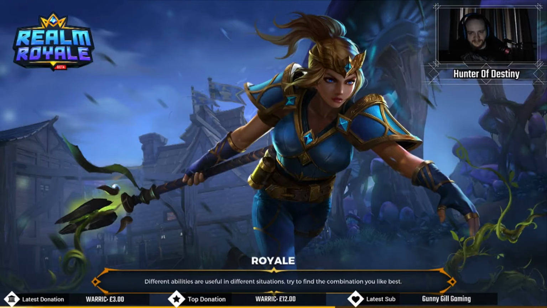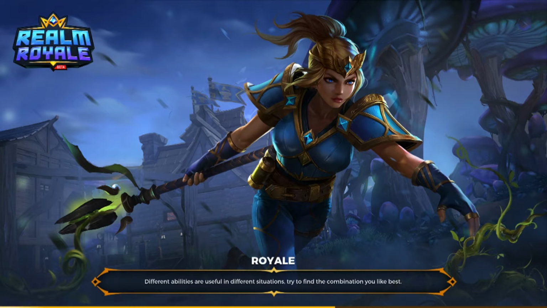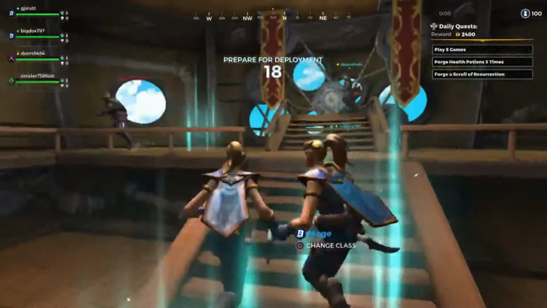Let's get rid of my webcam. I should have had my light on. I just done the wrong thing, but there we go, it's back. Whoopsie. I gotta level up everything all over again, which I really don't mind because it's a brilliant game. How was my mage level 30? She's level 27 last I checked.